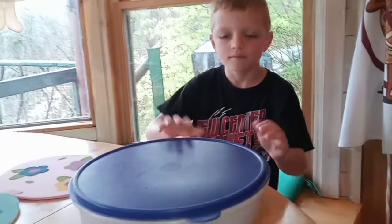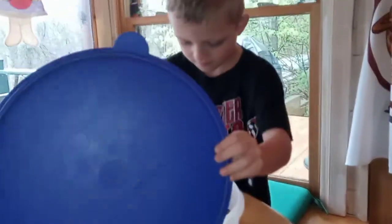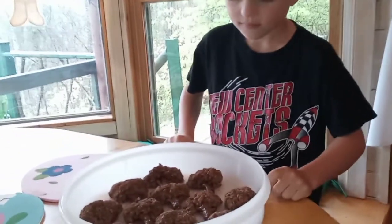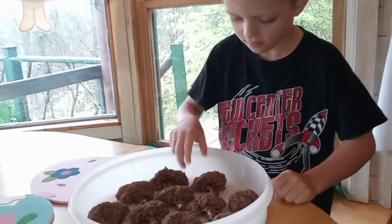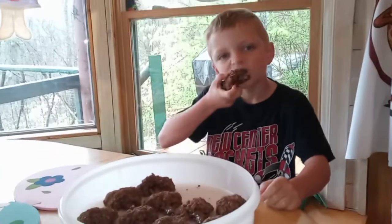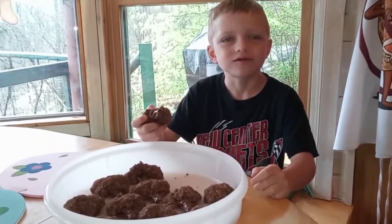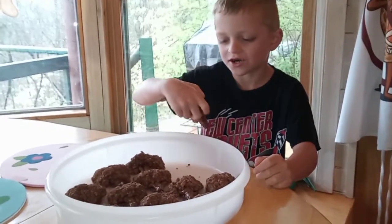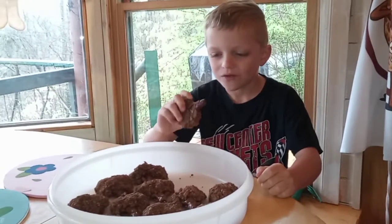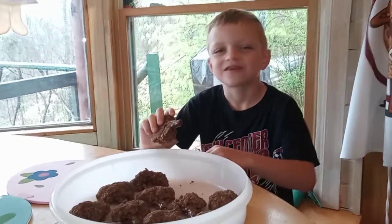Go ahead and open it. You know what it is? Those are chocolate-covered broccoli for keto. You want to try one? Yeah. Okay. Is it broccoli? That is nothing else. That's good. Is it broccoli? You think? Yeah. But you think it is broccoli? Or you think it's not broccoli? Not. Do you think I tricked you? Yes, I did. Happy April Fools!